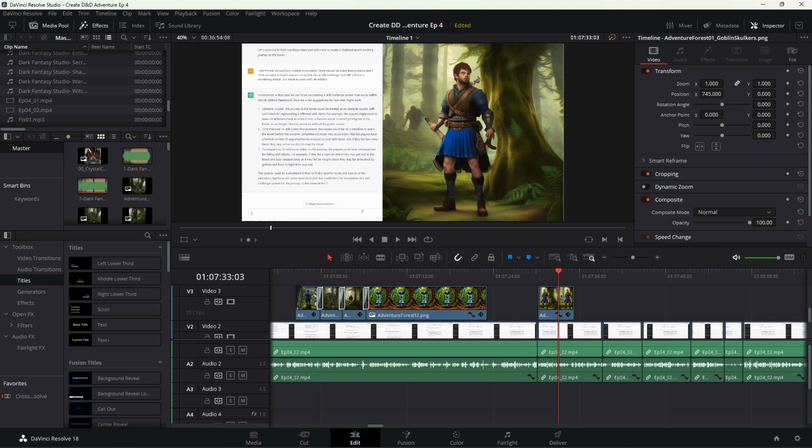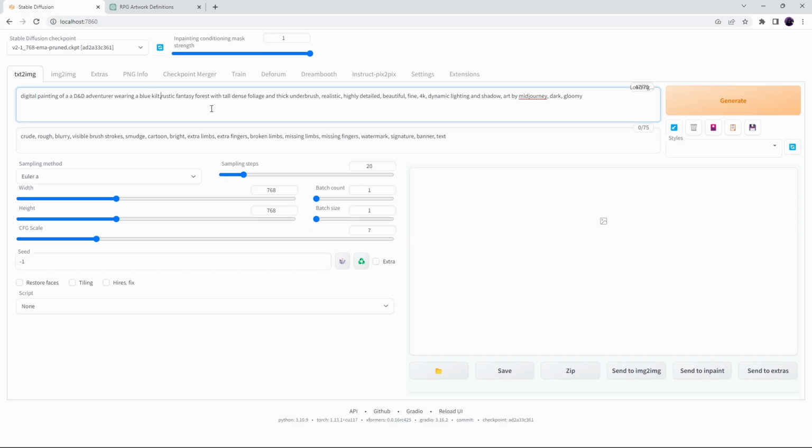So I'm going to describe here what he's wearing as well. A D&D adventurer wearing a blue kilt and brown leather armor on his knees with multiple arrows stuck in him, in a rustic fantasy forest, and so on. This may or may not work. Asking for specific poses and complex compositions with multiple things quite often runs into difficulty with Stable Diffusion, but that's fine. We can always tweak the image until we get down to what we're looking for.